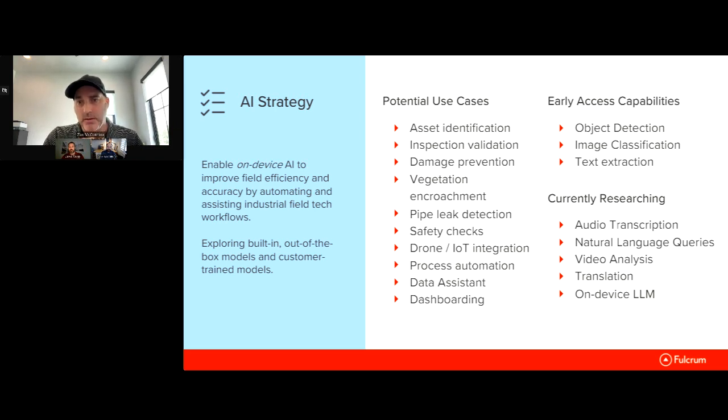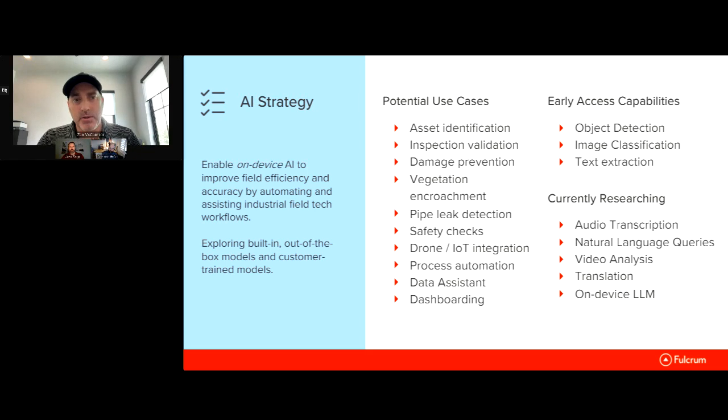And so that's been a guiding principle to some of the stuff we're looking at with AI. It's not to say that we're not going to do anything online where it makes sense. We might take advantage of hosted AI to get better results, and I'll actually have a demo of that in just a moment. But we're really focused on where we can do things offline and on the device where it's possible and feasible.